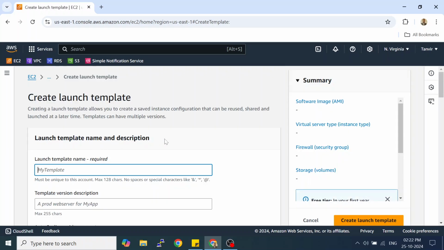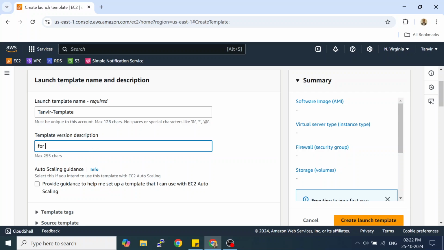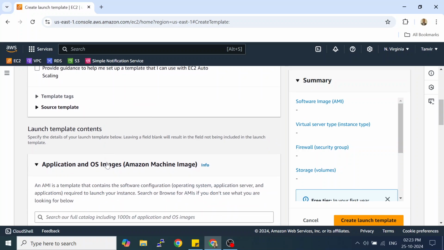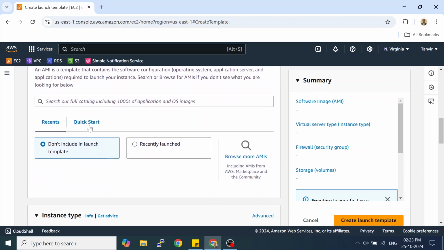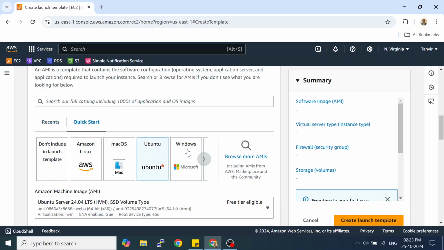Then for auto scaling practice, then the next we have to select, just from the recently launched, what type of machine we want.